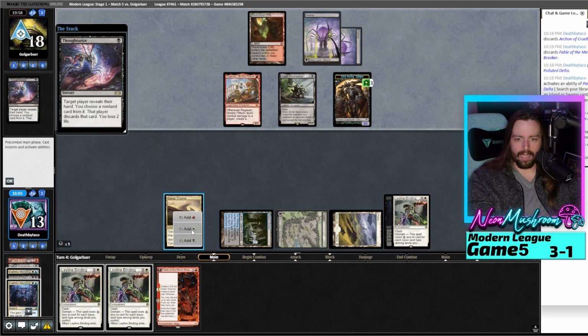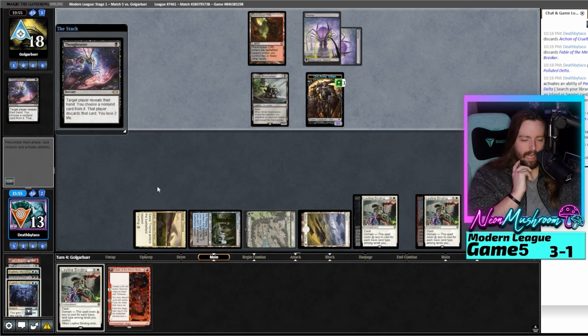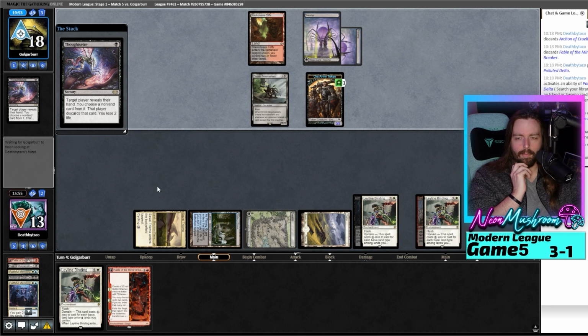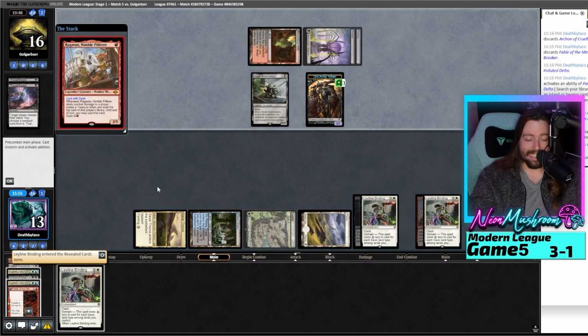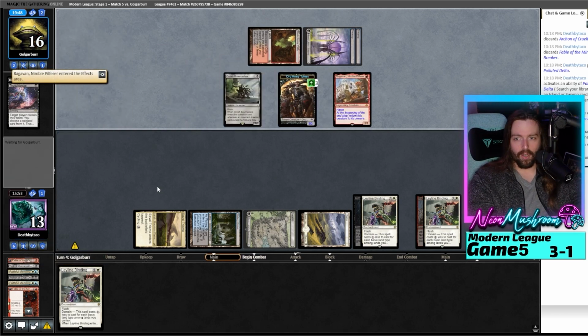All right, I guess we'll cast a Binding. Take the Ragavan out. I imagine they have to take Fable here. Maybe they don't, because there's just a Bowmasters in play, and they can ride that for the rest of the game. Okay, they do take Fable. They dash Ragavan. Oh, no. That would be a reason to wait for the Binding.